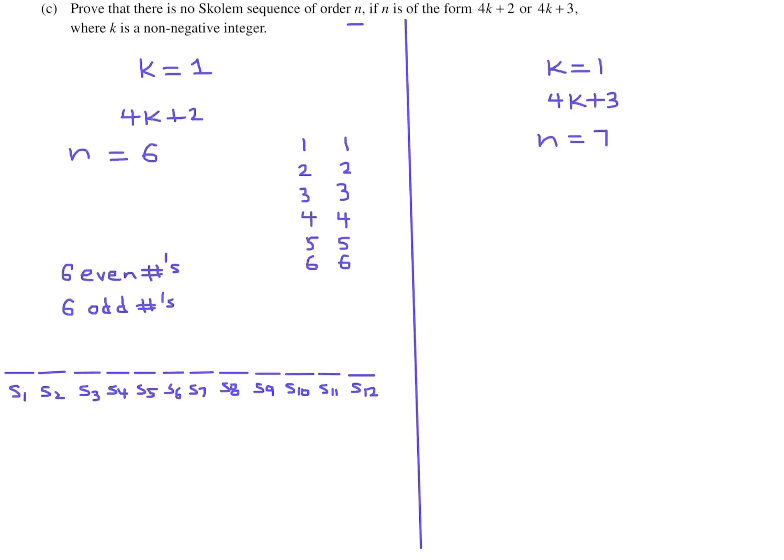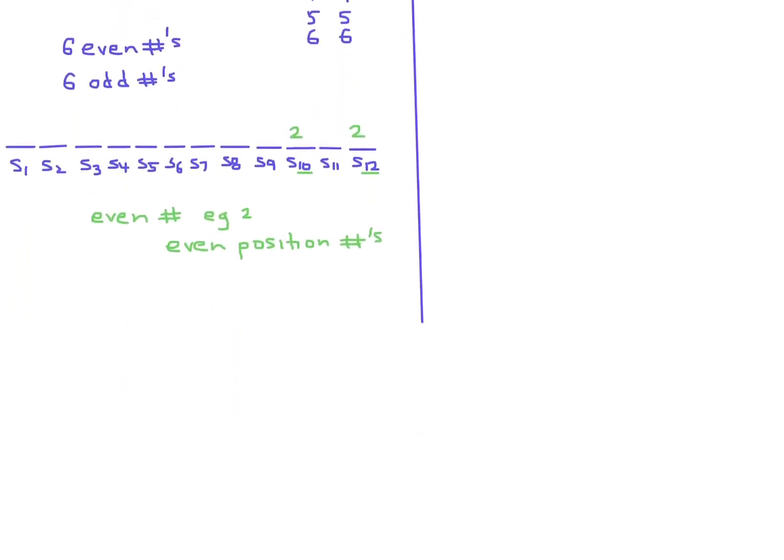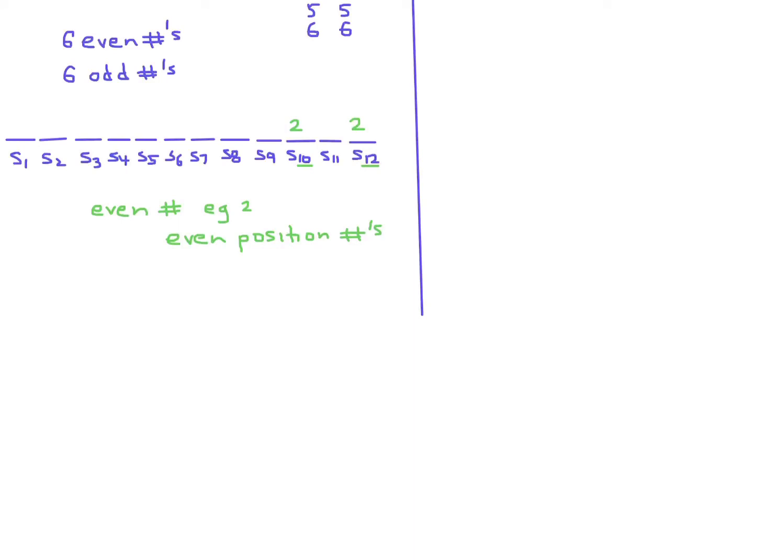So first, I will start that conversation with even numbers. Let's say I have an even number, correct? And let's say that even number, I'll just use 2 as my example. An even number, so for example, 2. If I put 2 somewhere in here, if I put it there and I put it there, notice that those 2 numbers are even position numbers. Even position numbers. Correct? Because 12 is an even number and 10 is an even number. Agreed? Okay. So I'm going to do this slowly so you understand.